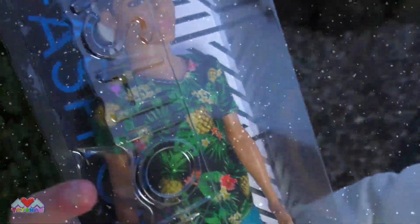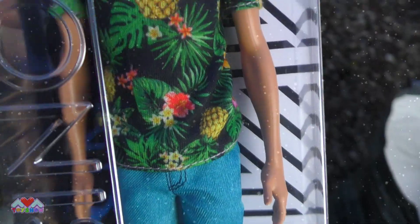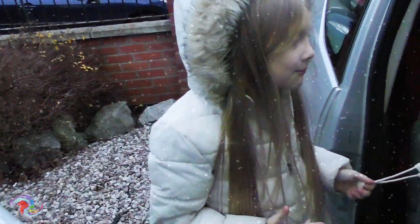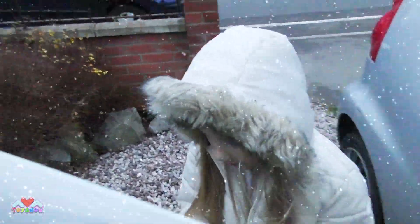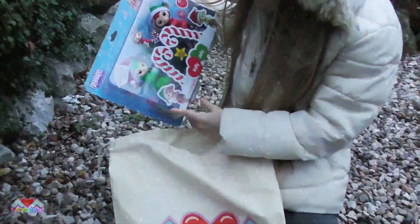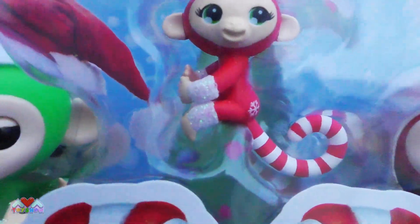Look at this! It's Ken! Wow! This is a lovely Ken doll! What do you think of her t-shirt? Oh, look at this bag, this looks interesting! It says a logo on it. Ava Toy Show! But first, we've got fingerlings! There's Holly and Jolly! Oh, look at that mini one, that's so cute! That is adorable!